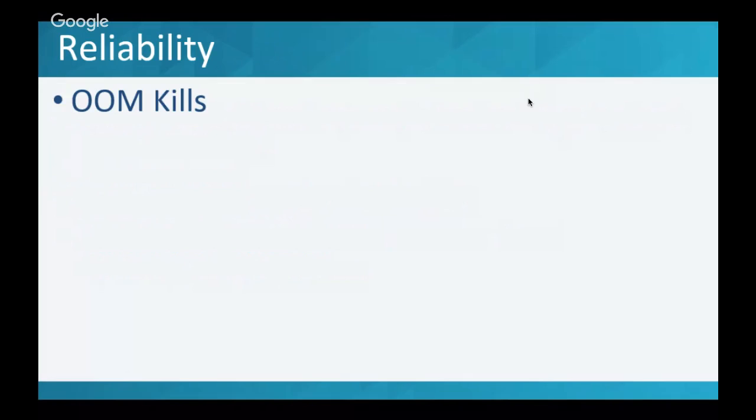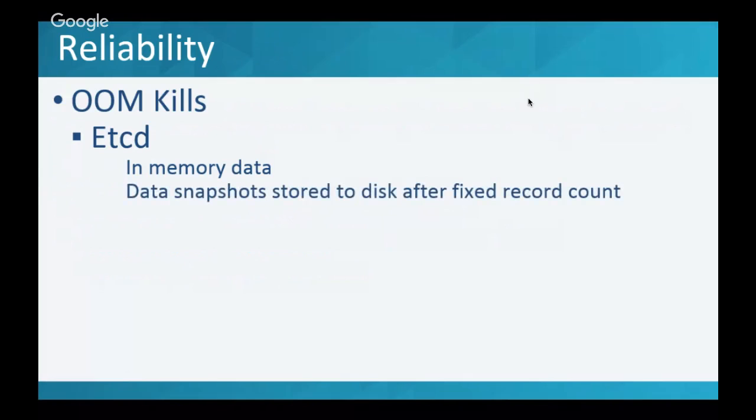When we started digging deeper into what was wrong, we found that the etcd component of this cluster was getting wounded. If you take a step back, etcd is used for storing all the configuration information about the entire cluster. It stores a lot of in-memory data. It has lots of snapshots about everything that's happening in your cluster. What pods are being generated? Who's generating them? What is the configuration of these pods? What are the nodes in the system? All the events happening in the system are stored in etcd.